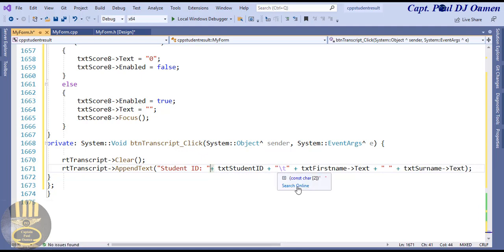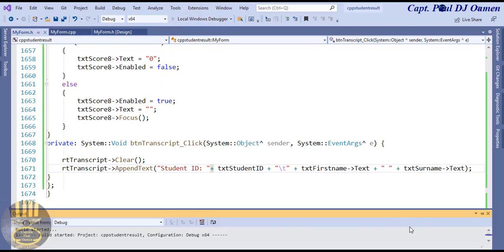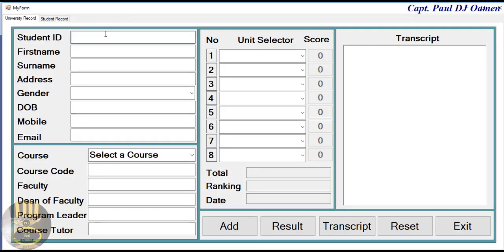I'm going to just try this out before I continue, because I can just copy and paste. Now let's make sure it's correct. Let's try this out. Run. Okay, let's enter some value in there. That's the student ID, and the name I'm just going to call my friend's name, Paul Parker. Do that again. Parker. There. And click on the transcript.